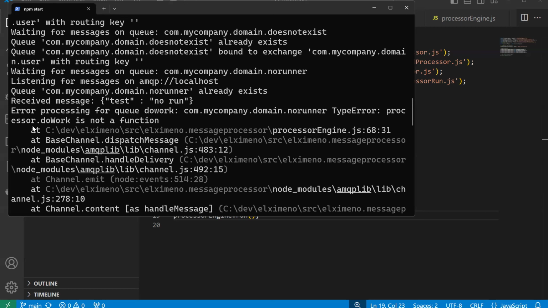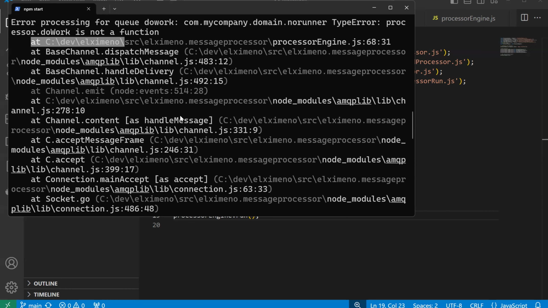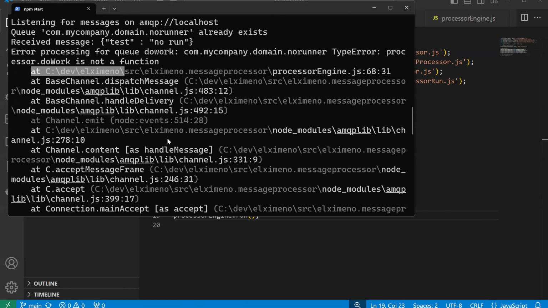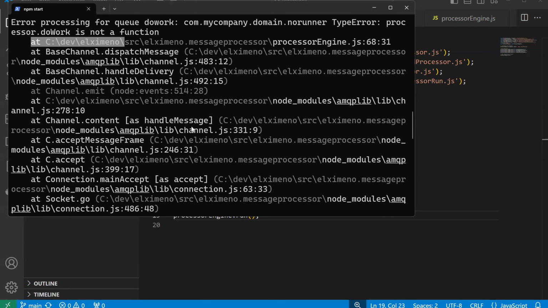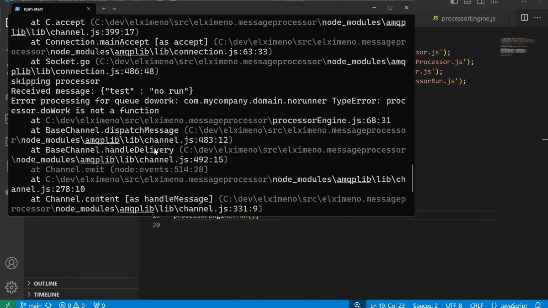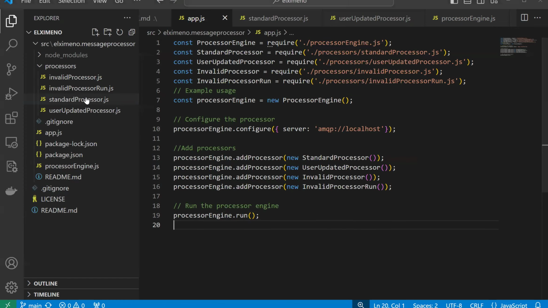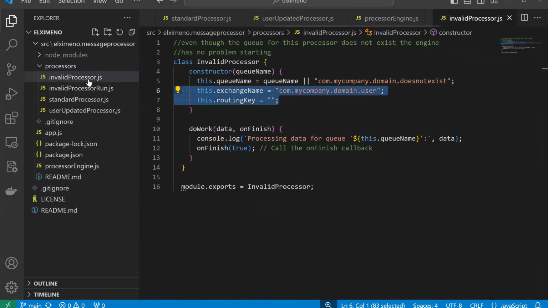So in this case, what it does is it skips the issue that it's not able to process that, but it logs the error, sends it to the console, and lets you know that something's wrong. Hopefully you can catch that and see that it's wrong, and you go and fix it. And we'll get into that. Why I did that is so that I know that my engine will still run even if one processor breaks the rules. It'll handle all the other processors, because as you can see, I have various processors. I have this invalid processor that has do work. It says it doesn't exist in the engine, but this one still runs.